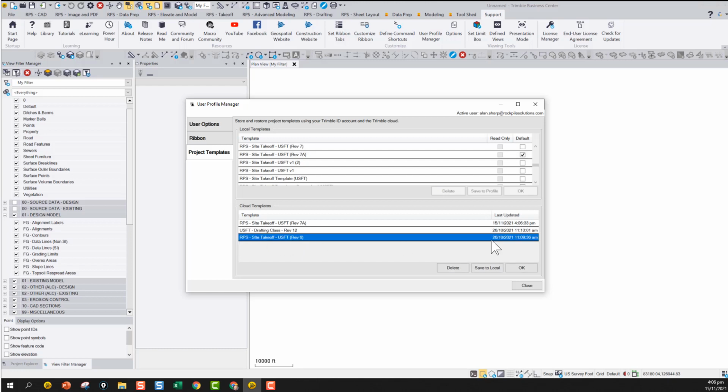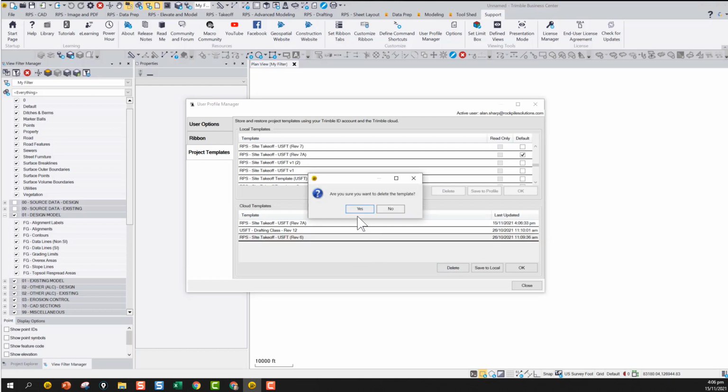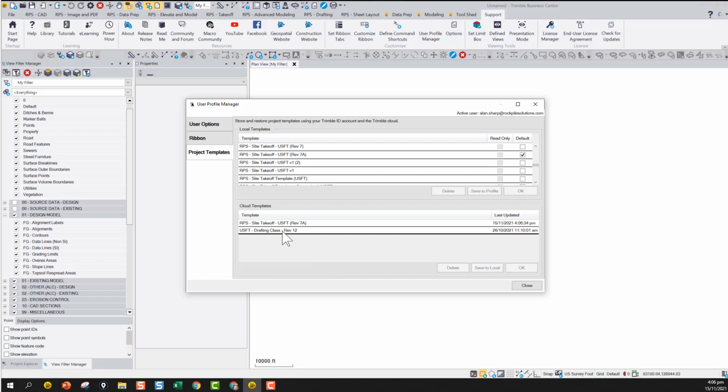So this one here, I might want to remove it. So I hit the delete button here, and I can remove that from my profile. And the same applies to this drafting class one. I might want to delete that as well, but I'll leave it on for now. So now I've backed up the majority of the system setups that I might use, and I can restore those at any time from the cloud or from my local computer, depending on where I want to do the update from.